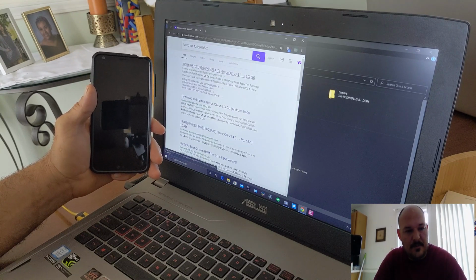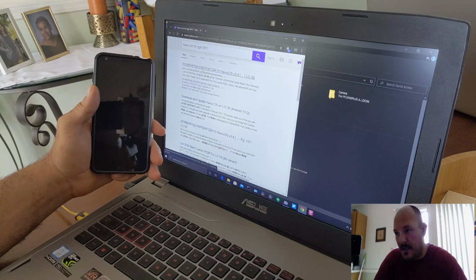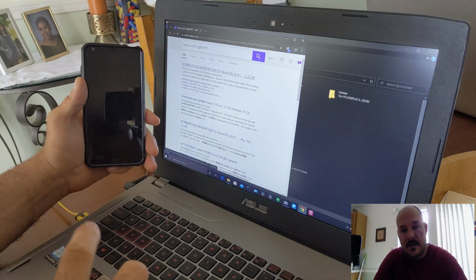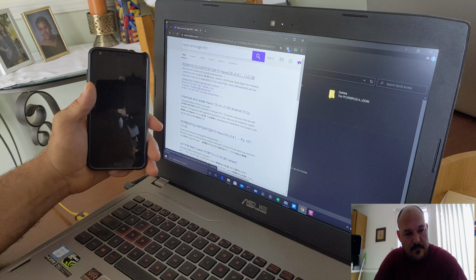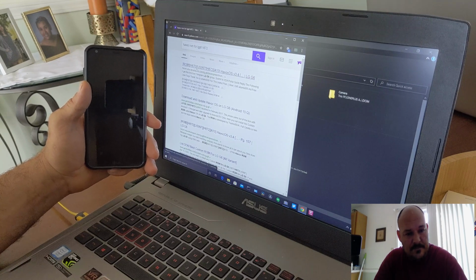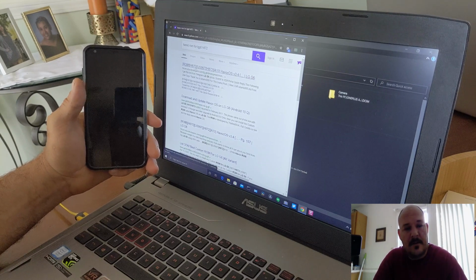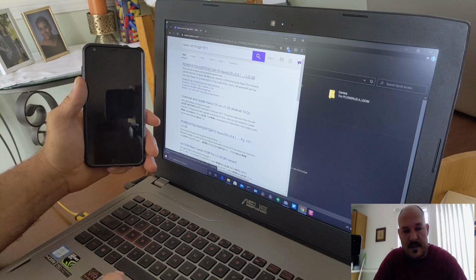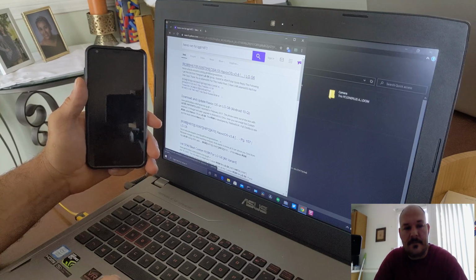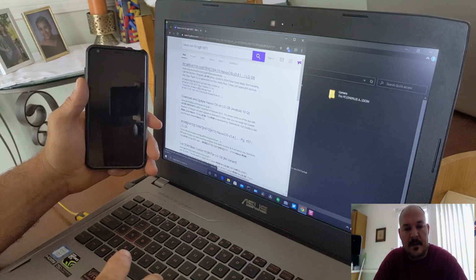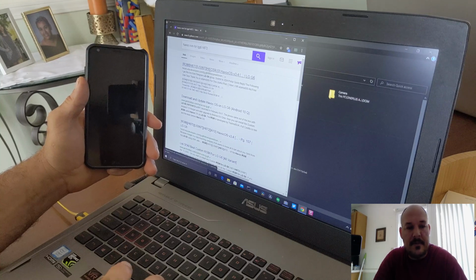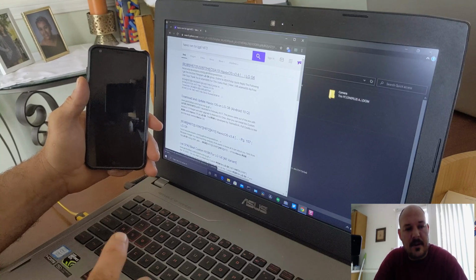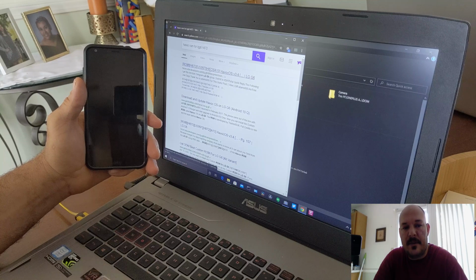Those are the only 2 models that can be officially bootloader unlocked. The H872, in my previous video, the XDA developer found a workaround. Actually, I'm sorry, these are the only 3 that can be officially unlocked.